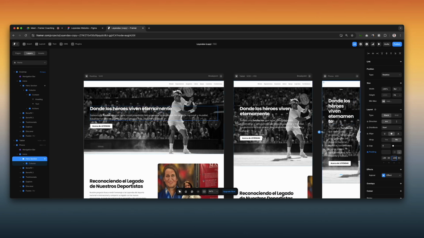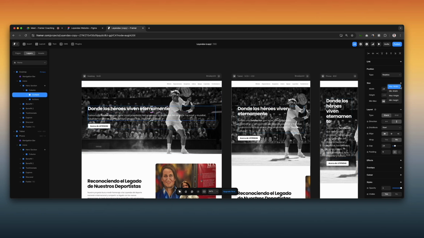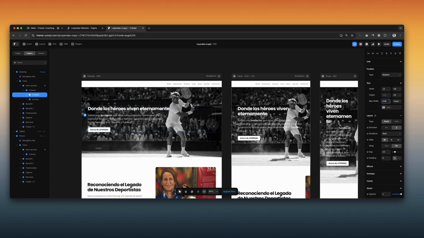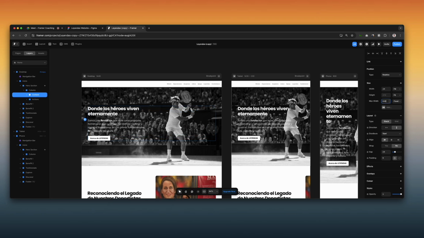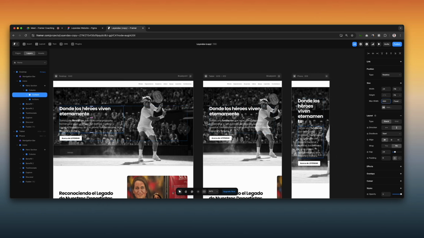Also, if you don't want it to be so long, you can click on this content here, for example, and go here and add a max width. That means that the width is going to be filled until a certain width. So if I click on this and go to fixed for a max width, this might be a little bit confusing at first to understand the concept. Basically, we have a maximum width, so it's never going to be more than 680 pixels wide. It's going to be fill, but it's going to stop at 680 pixels. That means that here in the phone it's still fill, you see, but it's not fixed, right?